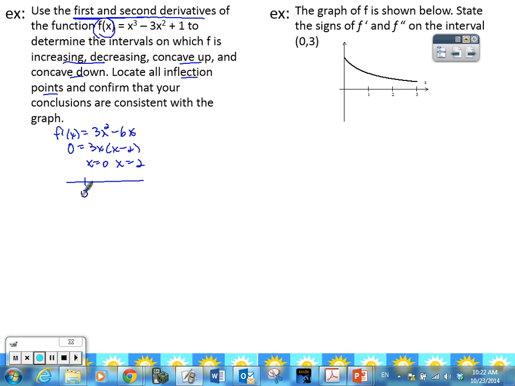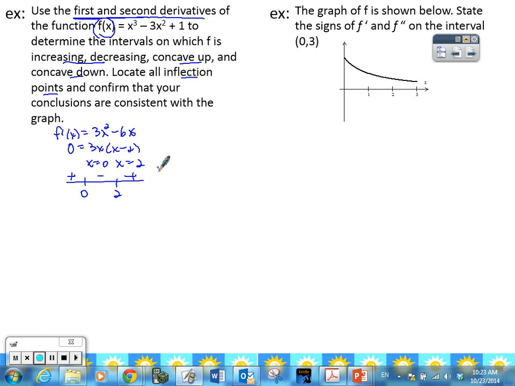We do our number line, our sign chart, and then we test the signs. Now, I'm pretty sure and comfortable with the fact that everybody in here should be able to do a sign chart, so I'm not going to walk you through it like I did yesterday. I'm just going to write the signs up there. If you're having trouble doing a sign chart, then just check with me and I will help you. All right, so we have our sign chart.